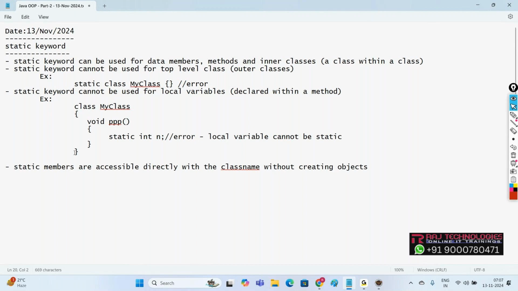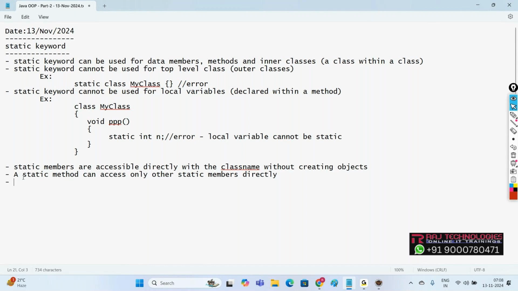Then, one more important rule is a static method can access only other static members directly. A static method can access what? Only other static members directly. More about this point we'll discuss in the program.